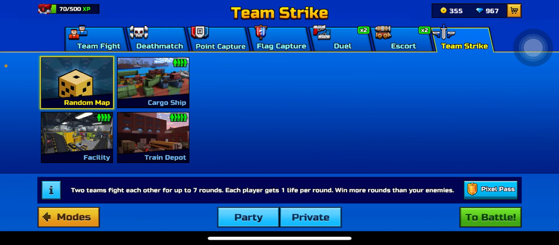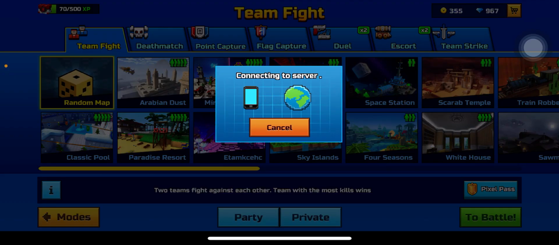I'll take it. First map will be in team fight, hopefully a thinner map or a compact map. It is connecting to server, not loading at all. Okay.